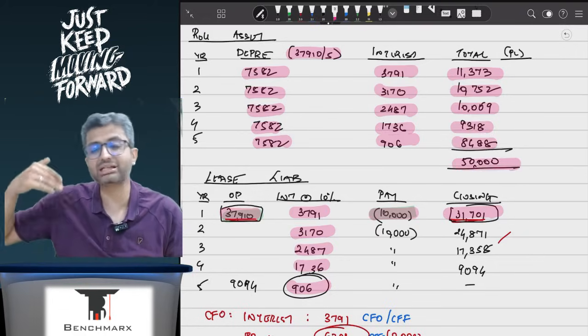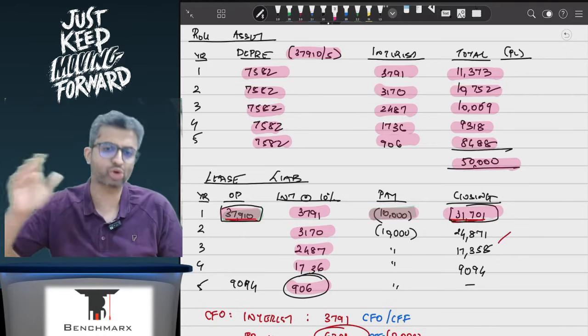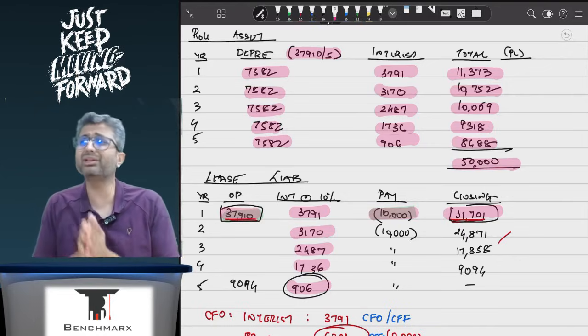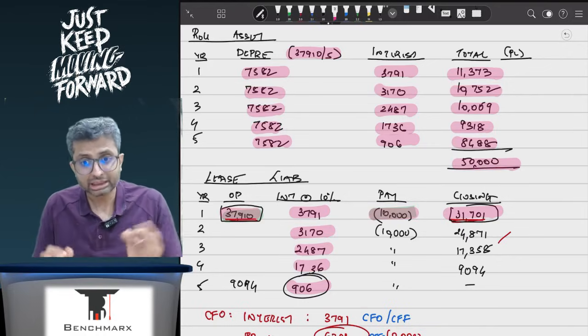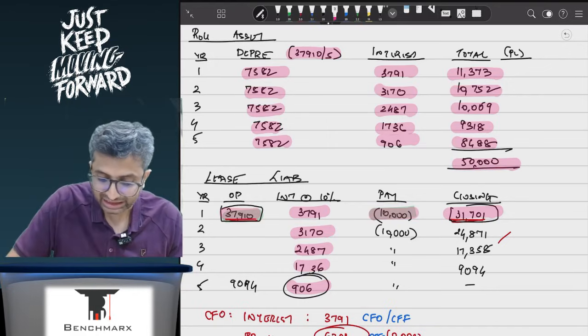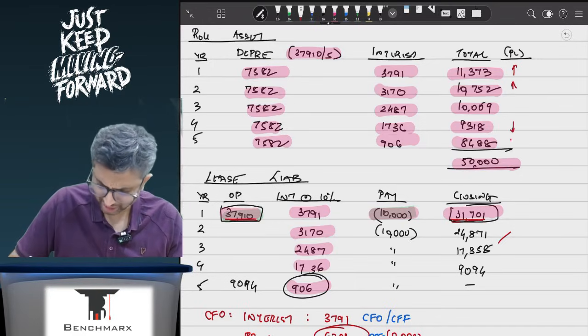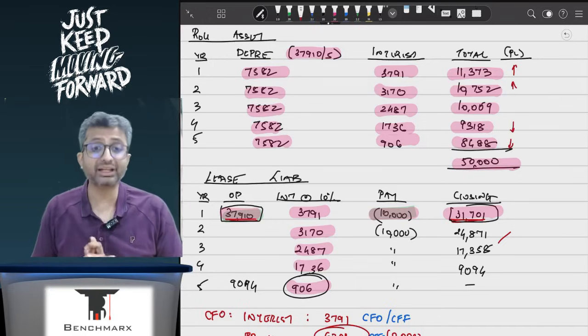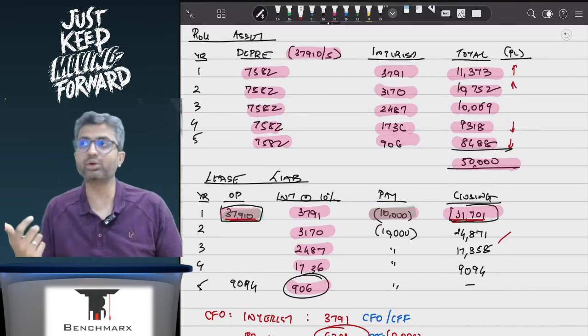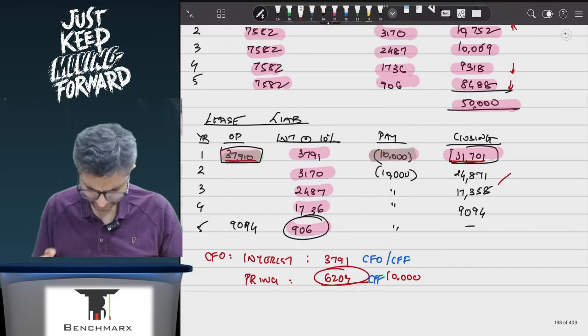Instead of showing this as a rent expense, you are showing depreciation and you are showing interest. But as you can see, the rent would have been 10,000 each year. Here in the earlier years, you have a slightly higher expense, but then in the later years, you have a slightly lower expense. So that will be helpful when you have to determine the ratios.